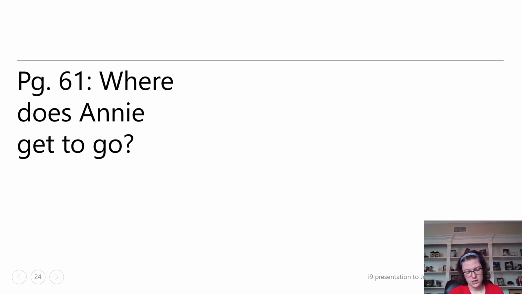So Annie's getting to go to school, right? But her brother, it says that her brother's going to go on a journey. What do we know happened to her brother? Okay, we know that he died. So where is the journey that her brother's going to go on? That's something to think about.